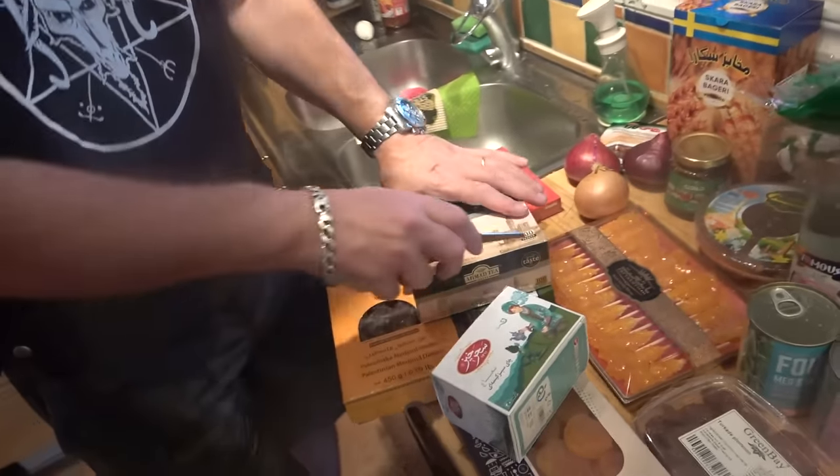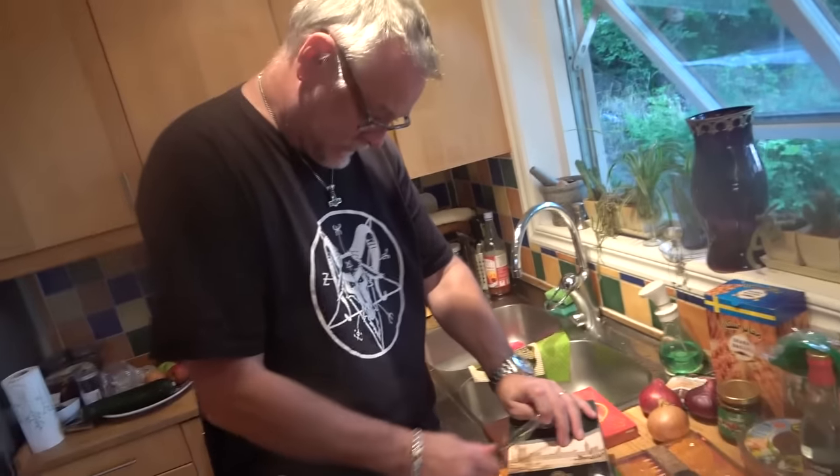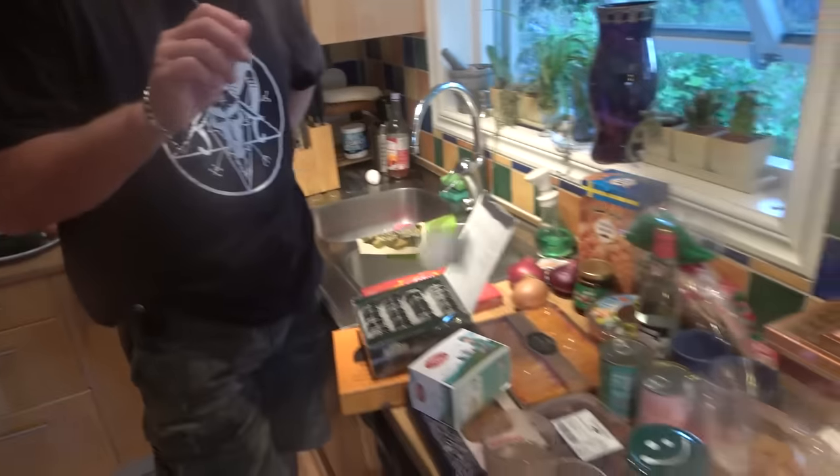Now, as you saw, Rad helped me pick out all of this. He said some of it is very Arabic, some of it is more Palestinian or Persian, or I don't know. So we're gonna be trying them. Let's give it a smell. It smells like marijuana. I would guess, if I knew how it smelled, I would guess it smelled like that. Let's try him. Let's try here. Oh, what the hell?